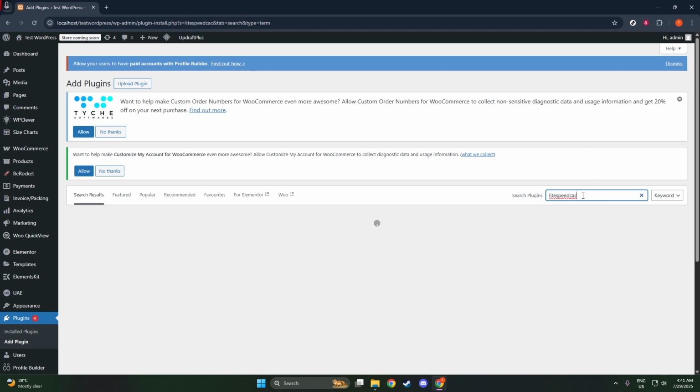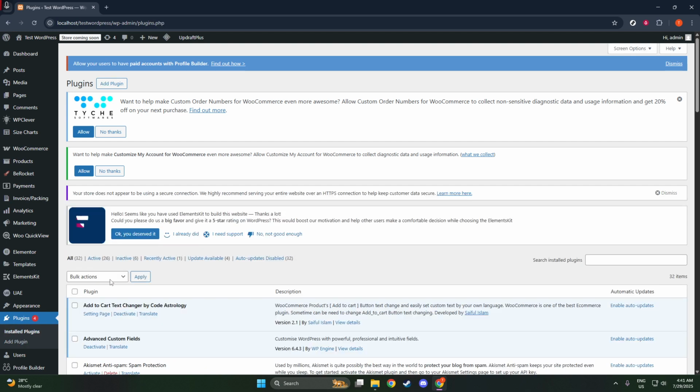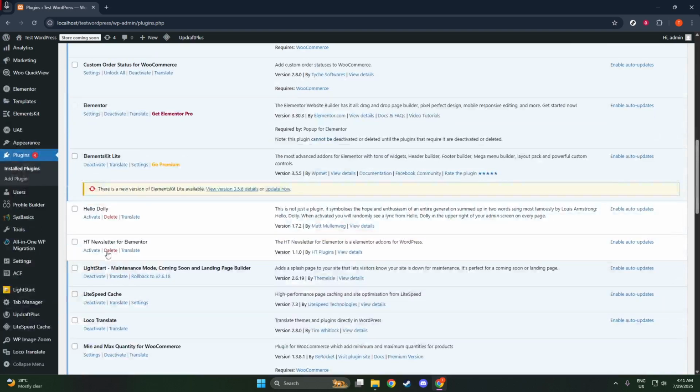Among the many options available, Lightspeed Cache often stands out as a particularly effective choice, especially if your hosting provider supports Lightspeed servers. Lightspeed Cache offers intelligent caching for dynamic and public content, and it integrates seamlessly with WooCommerce. When optimized correctly, this plugin can dramatically reduce page load times. It includes options for advanced minification and combination of your CSS and JavaScript files, as well as settings to optimize images, which are also important factors contributing to your site's performance.